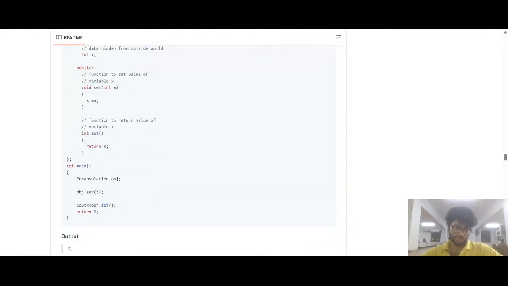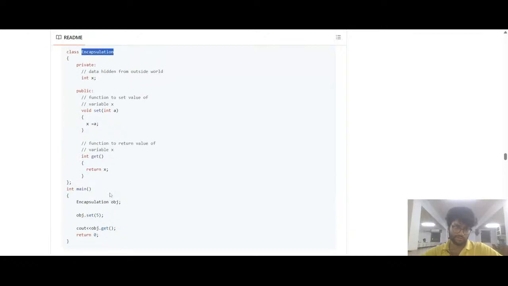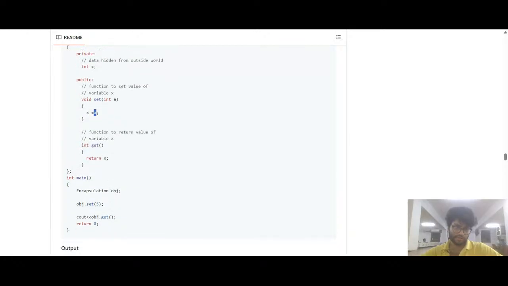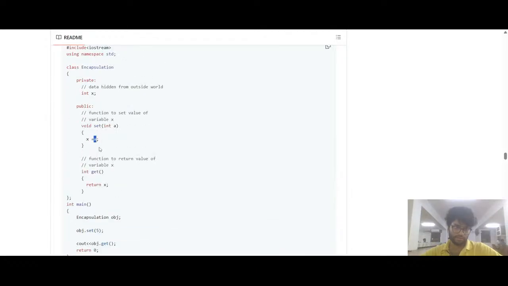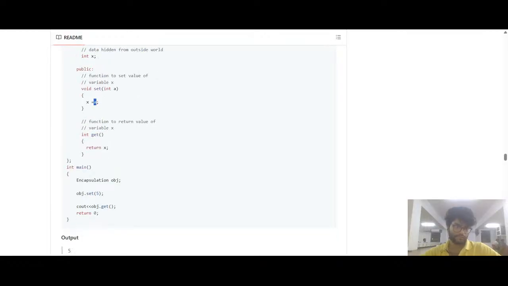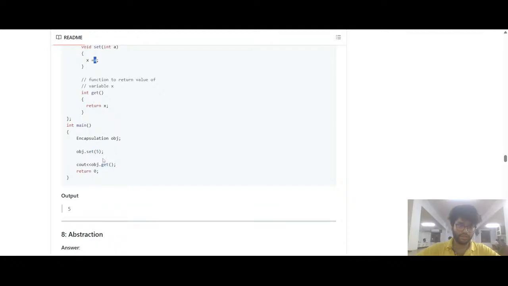So object dot set 5 means x equals 5. So 5 will be printed. It's setting, and then getting is printing both sides.